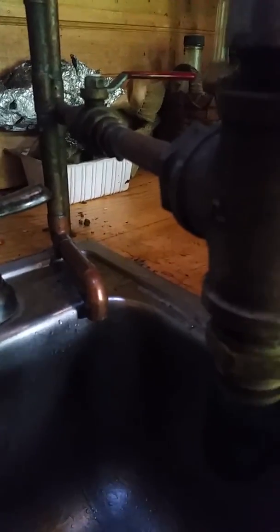Opening it up, I'm going to pump. We're going to pump here until we see that output at the back of the sink there, that copper, overflow. That's when we know we're going to have enough water in the tank. I could keep going. This is just a demonstration, but anyway, I did this last night, and not even a few minutes in, there was a tank full of water.